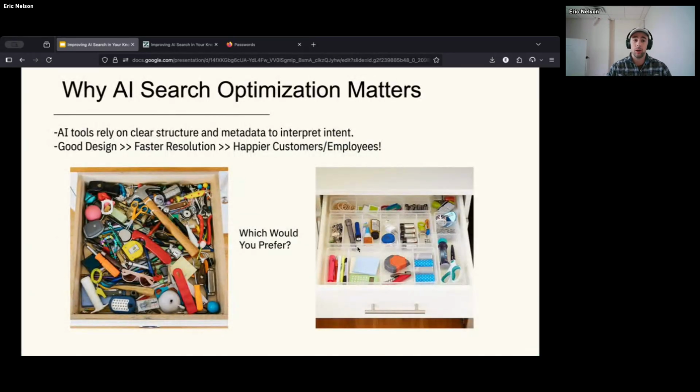So to get started, why it matters. You guys might have heard that there is a lot of new terminology getting thrown around: AI search optimization, otherwise known as AEO. And the main reasoning for it is that there is a lot of clutter happening on the internet as more and more content is getting created in the CX space. Everybody's trying to figure out how we get these machines to communicate more effectively, to retrieve more effectively from your Zendesk knowledge bases or other knowledge sources.